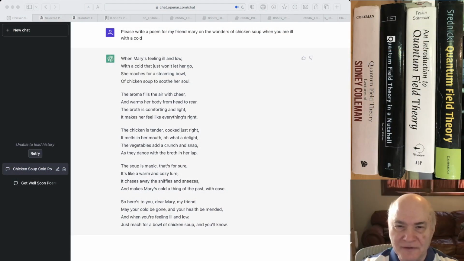Well, here's a little fooling around with ChatGPT, which has taken the internet by storm, and it's pretty good if you want to send a friend who's suffering from an illness as well. You want to send them a poem and make them feel better, and so on. So that's one thing I've been doing.